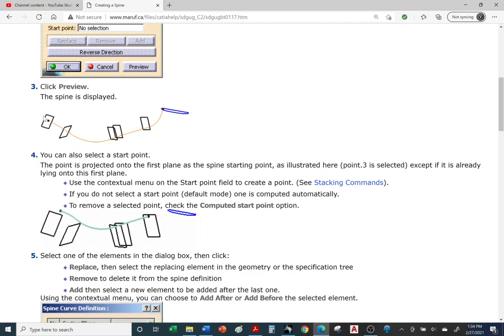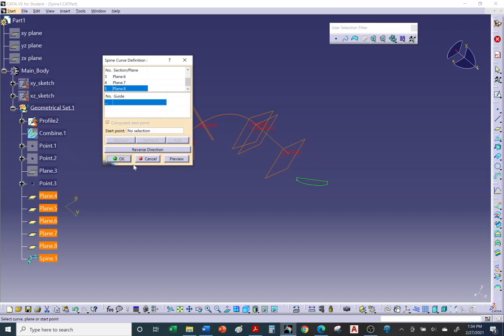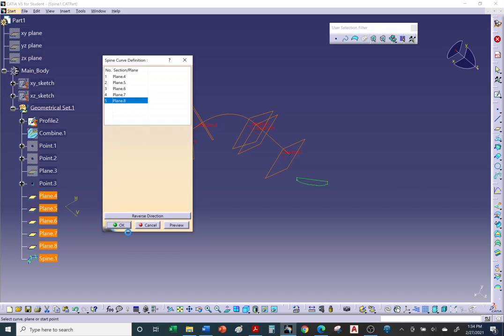Okay, so it seems that we're going to go from planes all the way to the existing profile here. So let's go ahead and pick that. Double click. Okay, so let's add some more. Let me lengthen this window. Okay, so we're going to go ahead and add more.